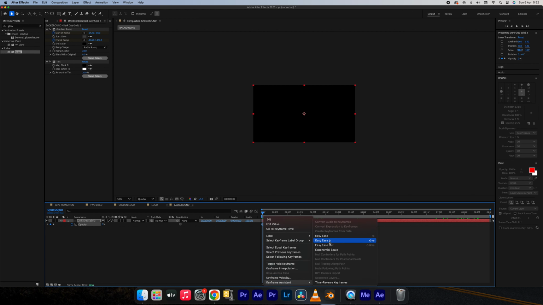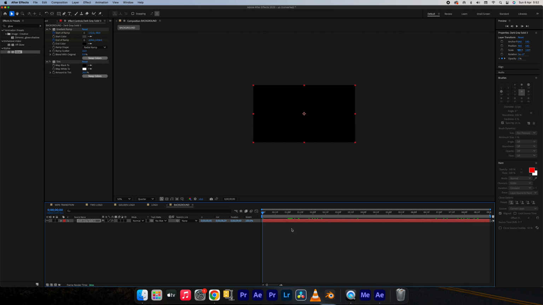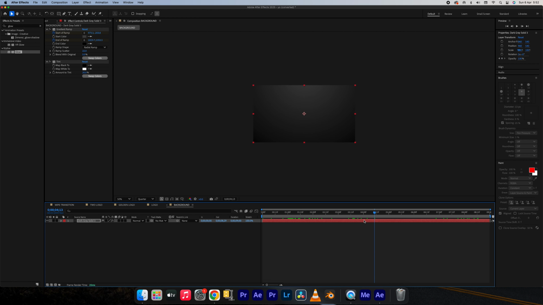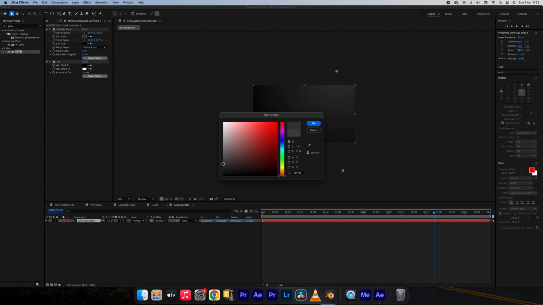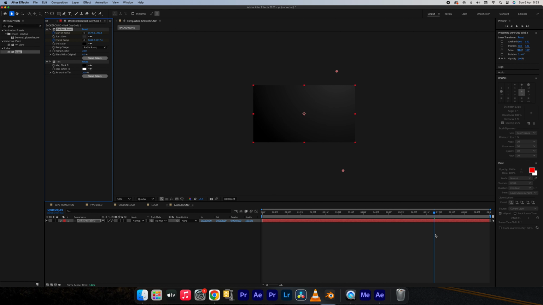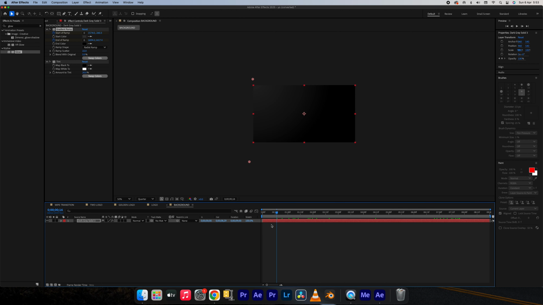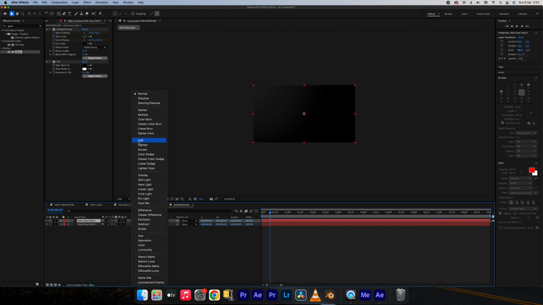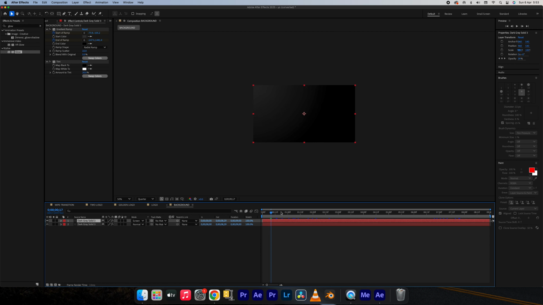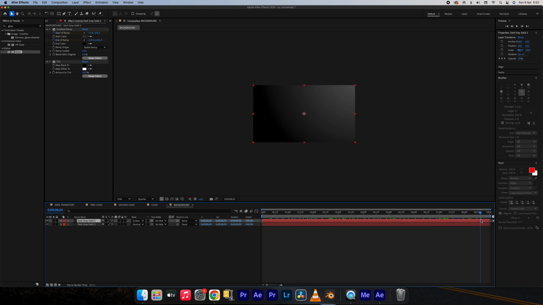So we want something like a dissolve to occur at the start of this clip. Now you can see that. Let me adjust this part a little bit more. So press Ctrl D from your keyboard to duplicate this. You can see. Then change your mode to screen. Now you can see this. Good, we are getting there.